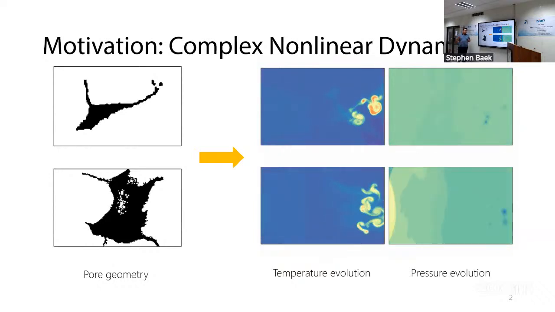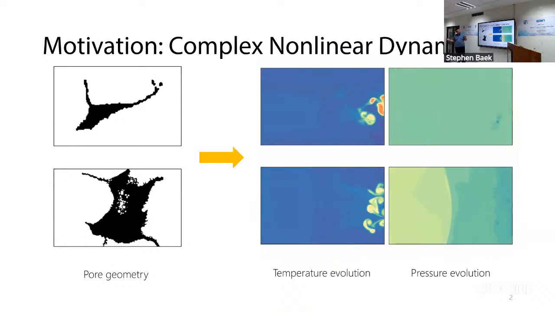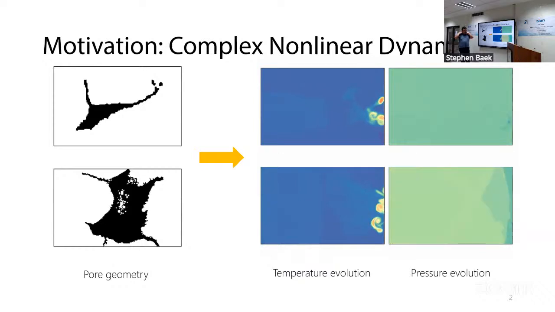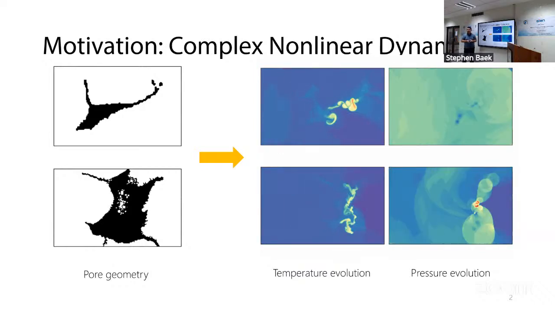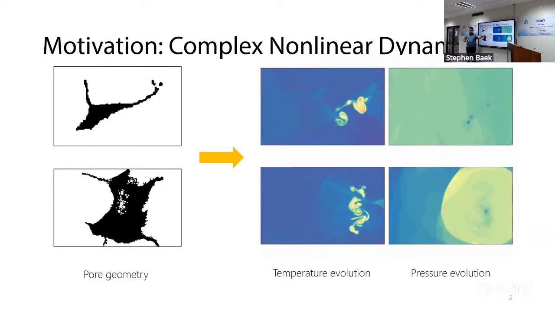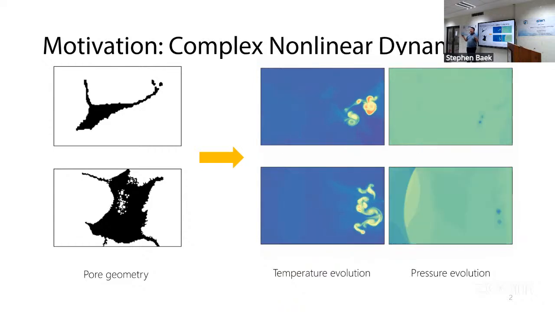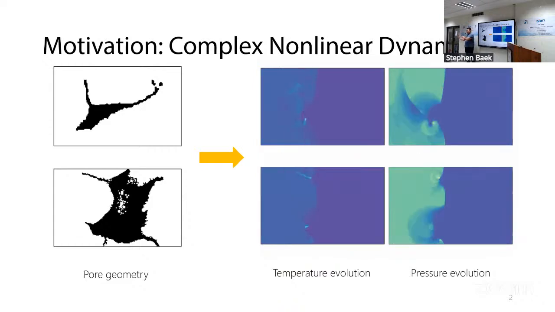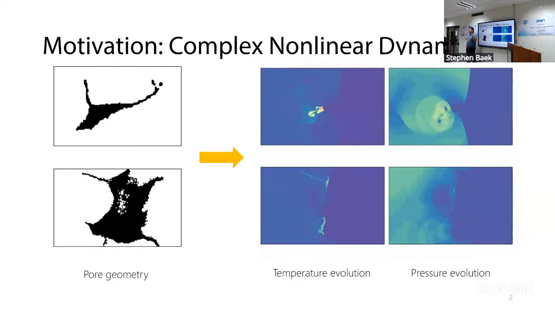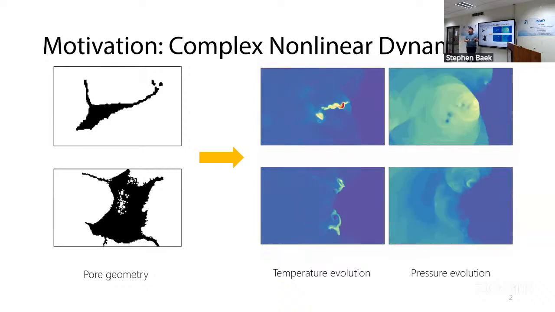Of course, the original space would be an infinite dimensional space, right? Because we were talking about a continuous domain. But after discretization, we have W by H by 2 as the size of the Banach space. And then in that W by H by 2 dimensional space, some physics, right, is evolving. So the values in that W by H by 2 space will evolve over time according to some dynamics.